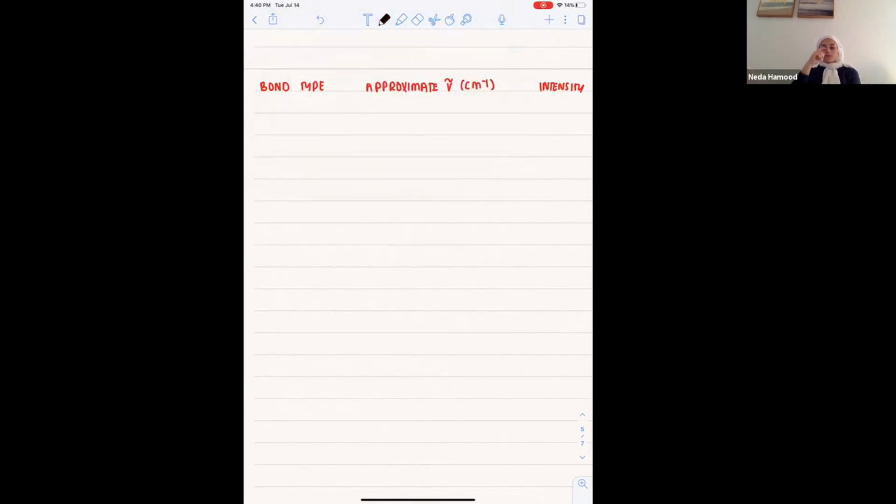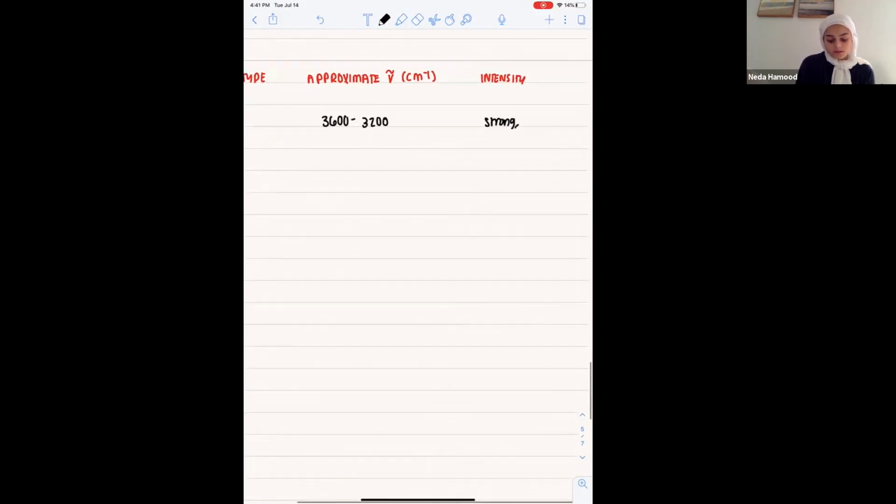I remember the first thing I did when I took this exam was I kind of brain dumped all of the numbers. The first thing that I did was I memorized this chart and I wrote it down word for word so that when I was actually taking the exam, I wasn't having to recall it and second guess myself. Just very strong, broad.